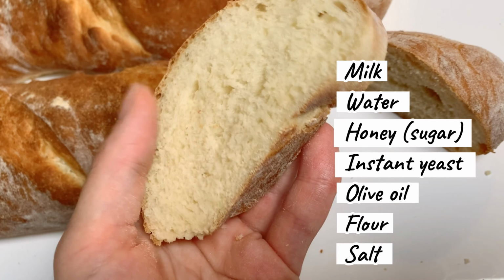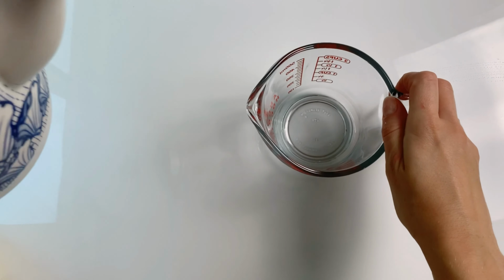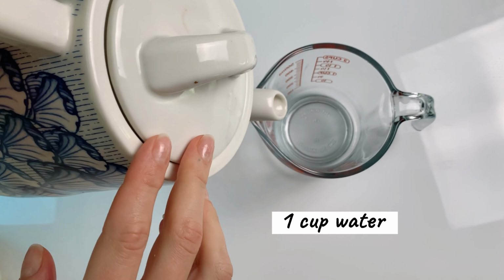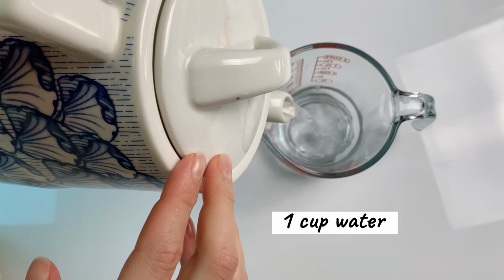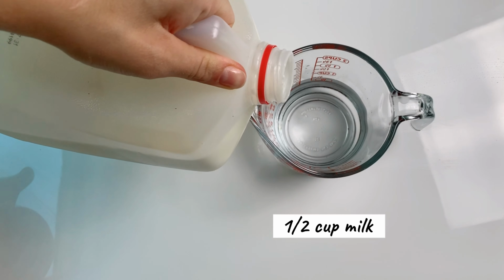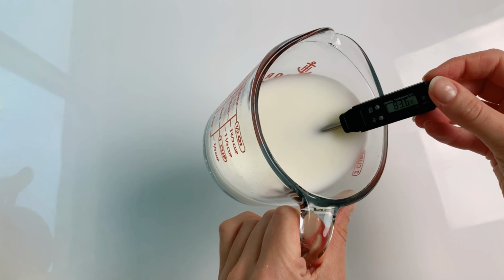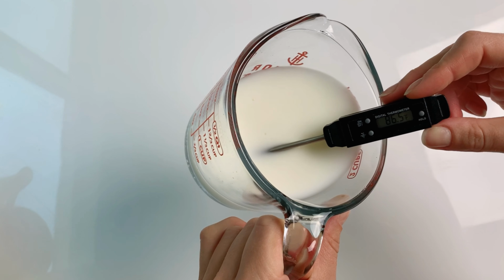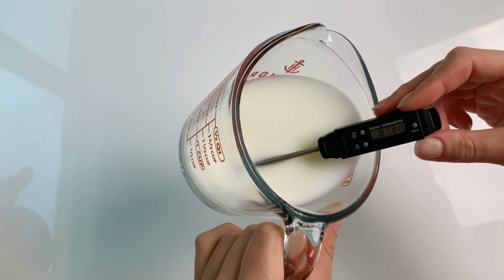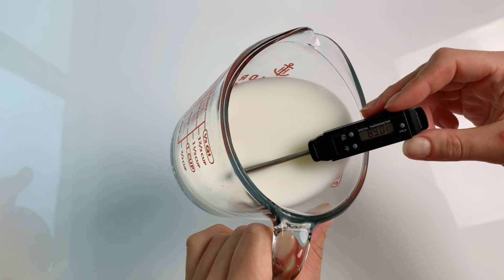Okay, let's get started. At first, we're gonna activate the yeast. So add 1 cup of warm water, about 90 degrees Fahrenheit. Add half of a cup of milk. We want the liquids to be warm to make the fermenting process faster. So if you measure it, it should be around 90 and nothing above 100.